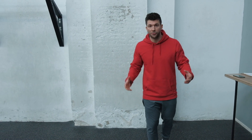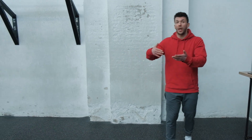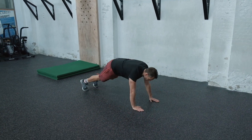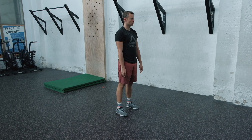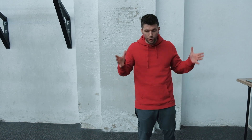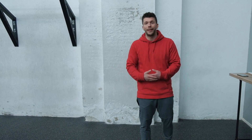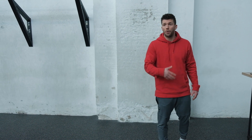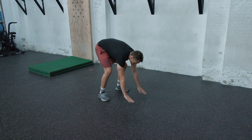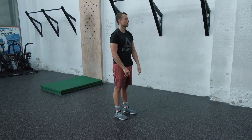Now for injuries to the burpee itself — if you cannot jump at all, step back, step up, and don't jump in the finish: a regular burpee stepping all the way down, all the way up, stepping and finishing with a clap. If you have a shoulder, pec, or elbow injury and can't do that, everything still stands but just do a kickback — a regular kickback, stay in plank, elbows never bend. Perfect way of scaling the movements.